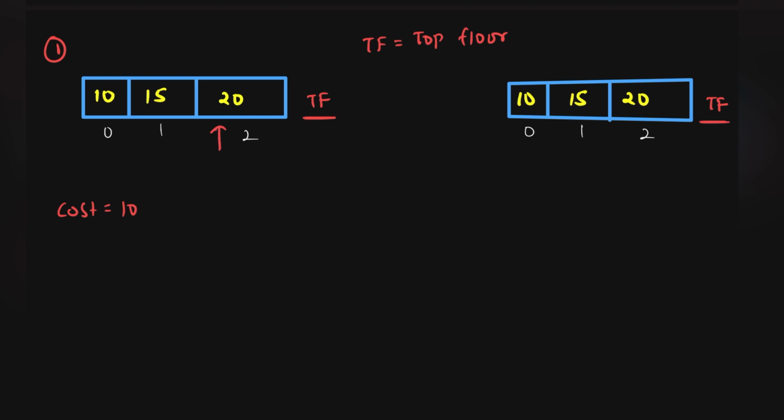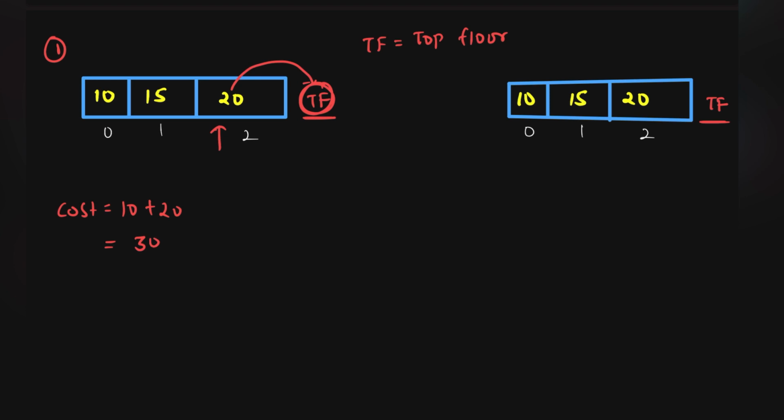Now still I'm not at my top floor. Still I need one more jump. In order to jump 1 or 2 steps, I have to pay this much cost. So again I'm going to pay 20 rupees and then I will jump one step, because I will reach the top floor in just one step. I don't need to jump 2 steps. So what is the total cost required to reach the top floor? I need 30 rupees, right?